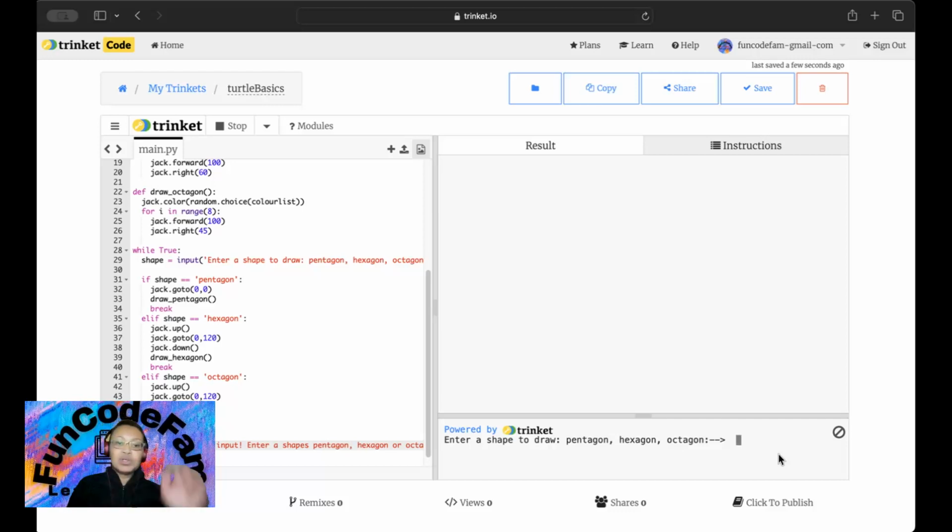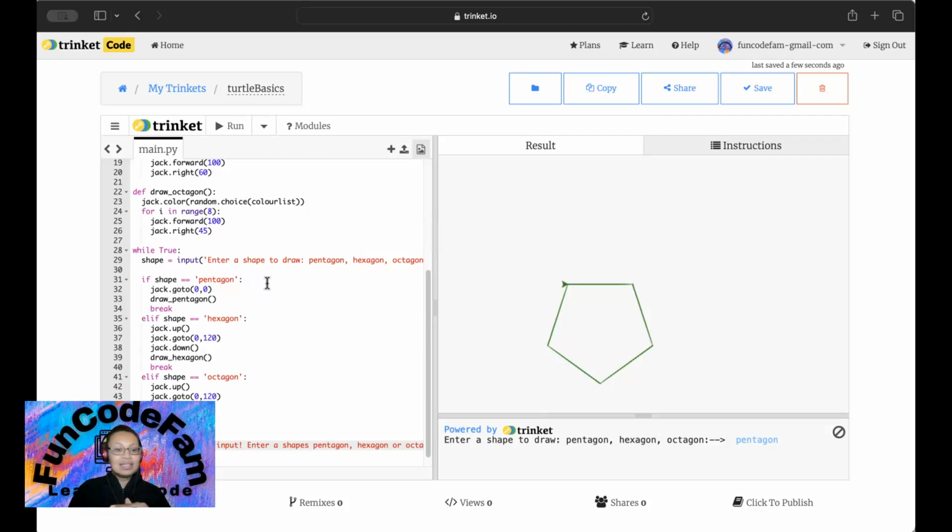You don't need to put your code in Trinket, the free trinket.io. You could have used Python on your computer or any other Python interpreter. So I'm going to use the pentagon, and okay, 0, 0 right about here. Perfect. That's it for today.